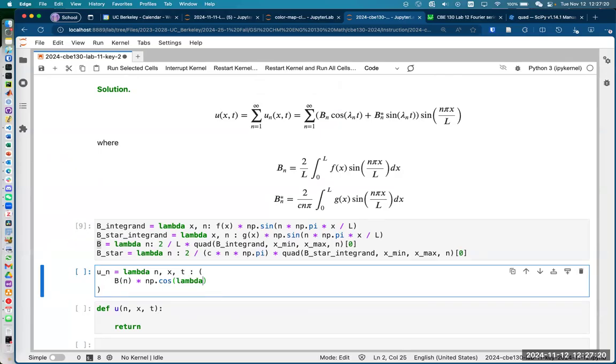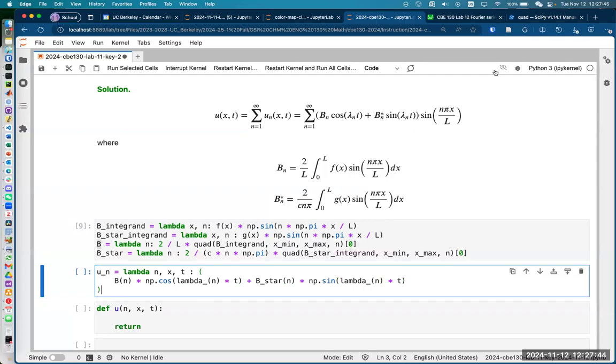So lambda is a function, but lambda is also a keyword. So what I do is to add an underscore to make it a variable with respect to n, times t, plus b star of n times sine of lambda underscore of n times t.